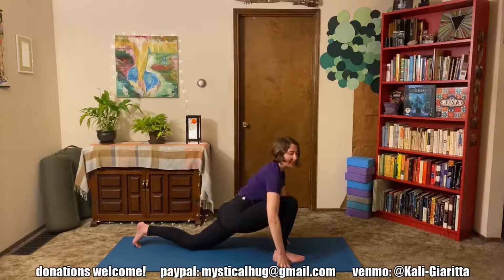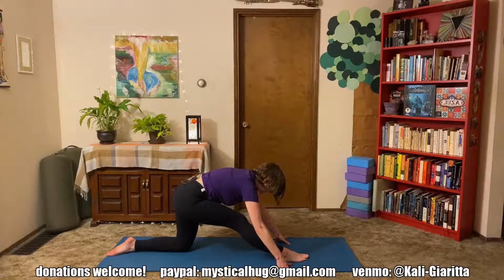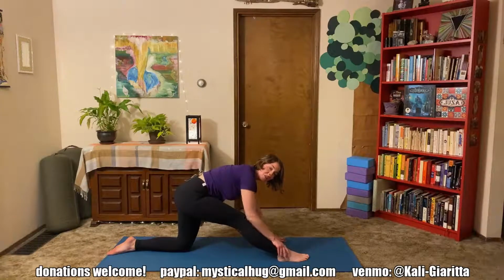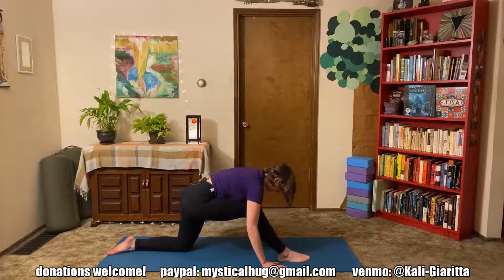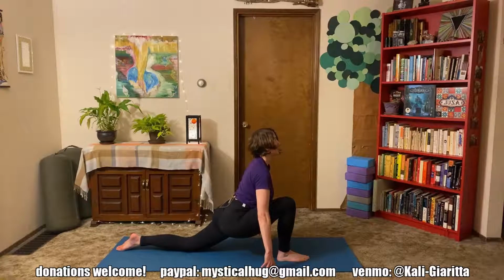Keep lengthening as you twist. One more inhale. Exhale, come back to center. Rock back, straighten your front leg. Toes stay down. Maybe give yourself a little massage in the ankle or the top of the shin. Rock forward. Chest proud and open. And then rock back.